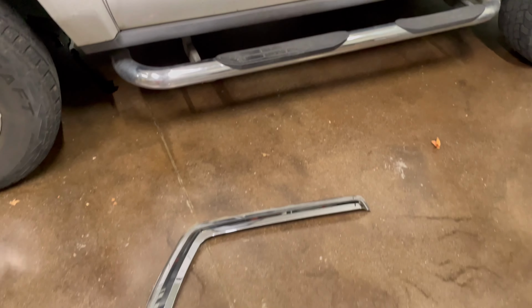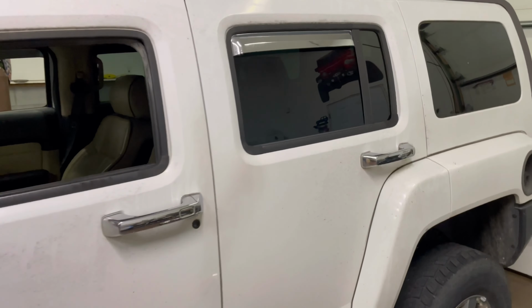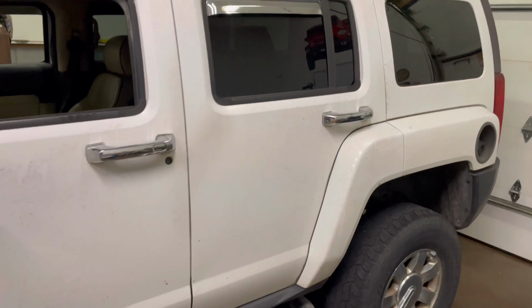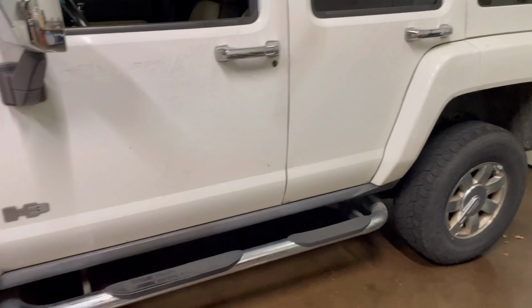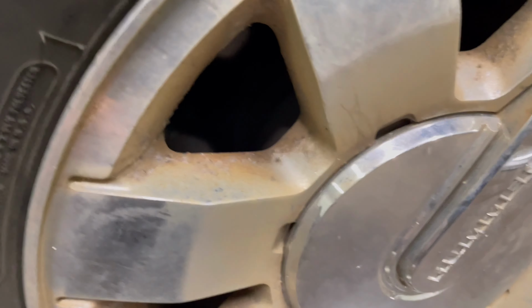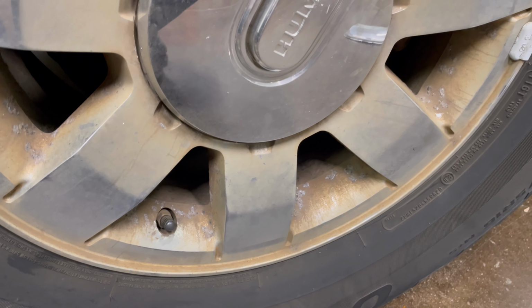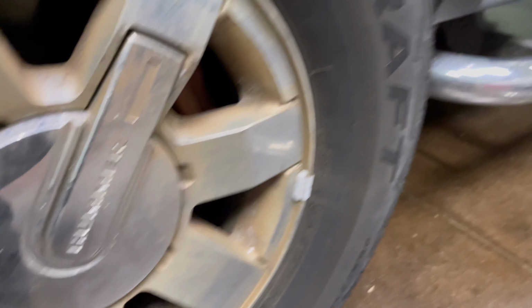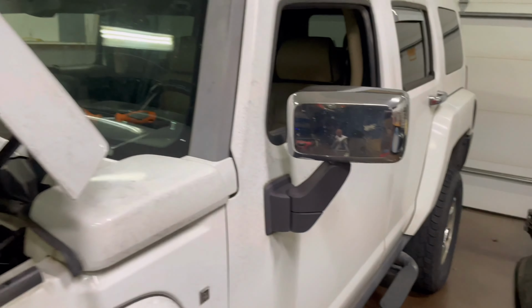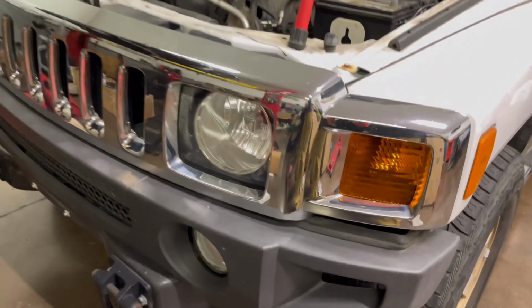Get rid of this chrome stuff. So it already looks better on that window. We'll have to roll the windows down to get the rest of those out, I believe. But wheels and tires are nasty. They've got a lot of just corrosion buildup. That bubbly corrosion that comes underneath chrome-clad wheels or chromed wheels. So we probably are going to get rid of that, get rid of these tube steps, get rid of these chrome mirror caps, and also, of course, get rid of the chrome grille.